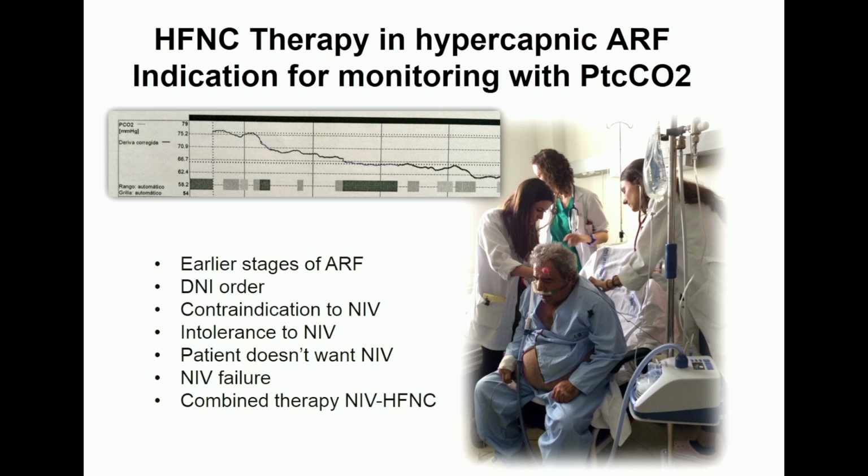And in other circumstances, we start treating a patient with non-invasive ventilation, but the ventilation fails. If the patient is not to be intubated, or the patient has no criteria for intubation, using high flow therapy is a good alternative to treat this kind of patient, and transcutaneous CO2 permits a more relaxed approach to the clinical patients. And as I have said before, the combined therapy, non-invasive ventilation with high flow therapy in the resting periods, can be another situation where transcutaneous CO2 can be very useful for us.